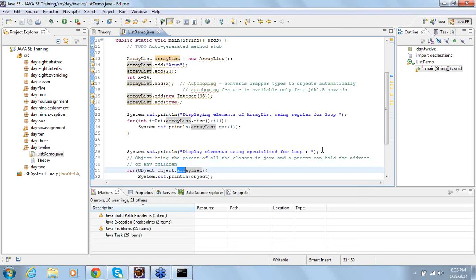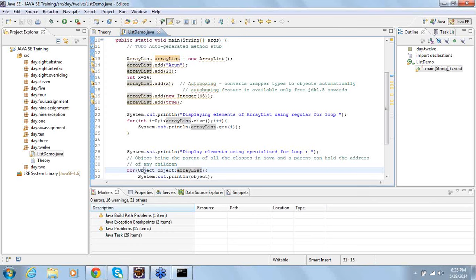So you are storing array, you have array list. Array list is a collection of objects. Objects can be similar or dissimilar. Now in this case I have dissimilar objects. I have a string, I have an integer, I have a boolean. Then at a time I'll read one value and I store into an object. Why object? Because it's a parent.